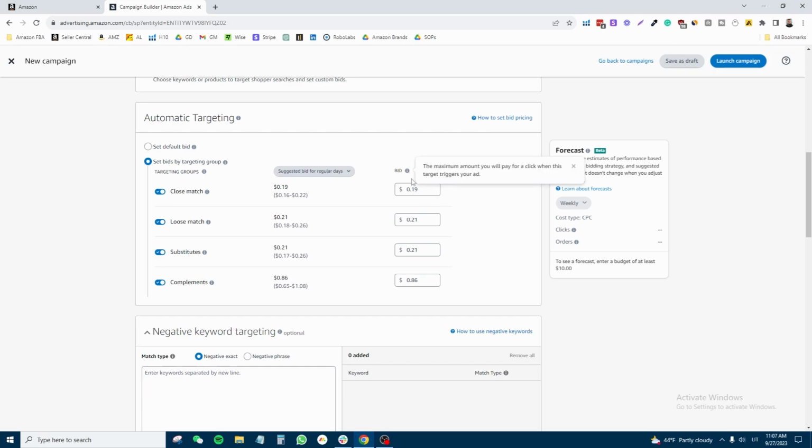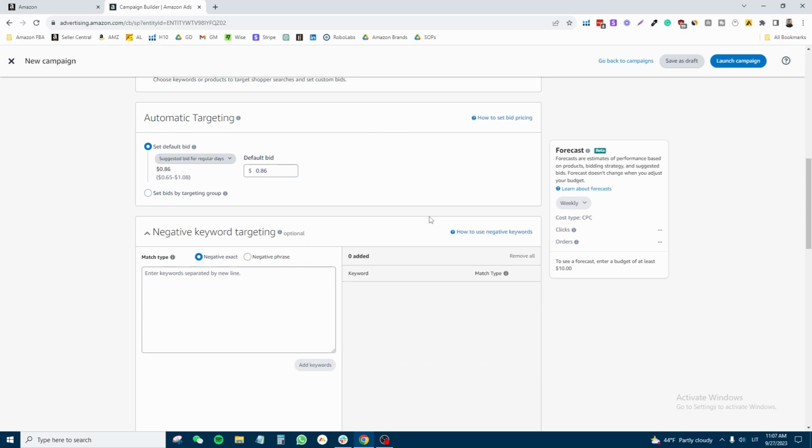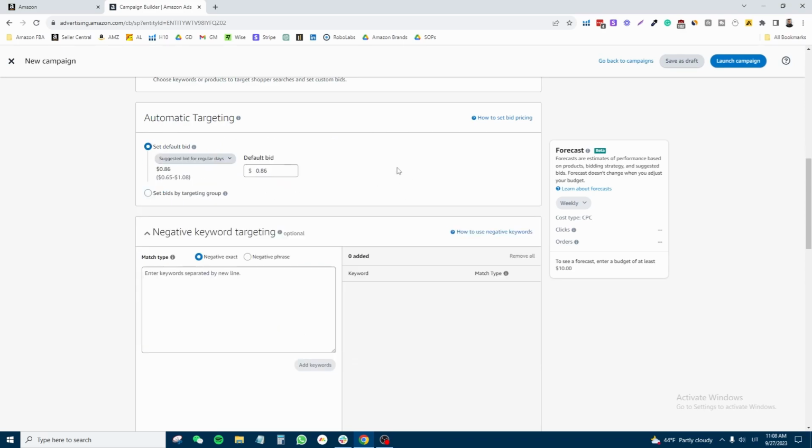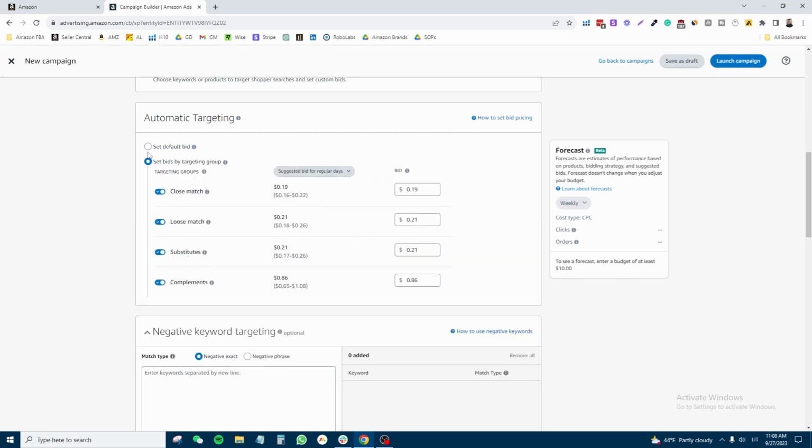And then yeah, you have the option to set an individual bid for each targeting group. But for now, I would not really try to adjust bids because we don't really have the data to justify our decisions. And later on, as we collect some more data about our targeting groups and about this campaign, you can actually go in and change the bids based on the performance, right?